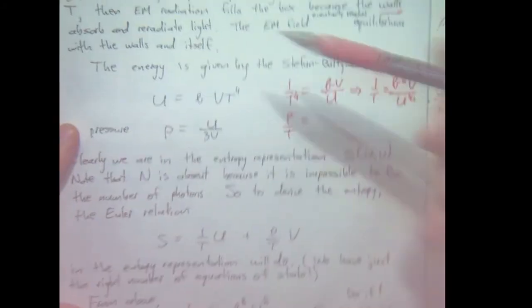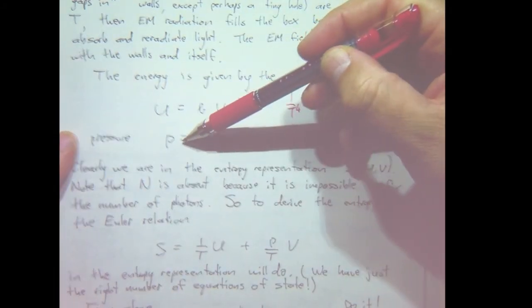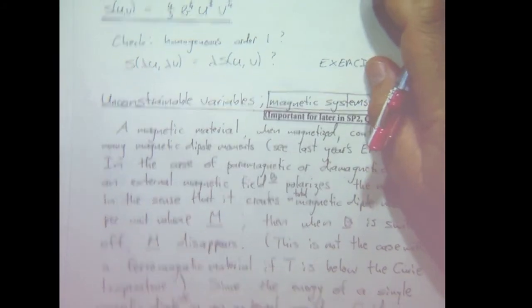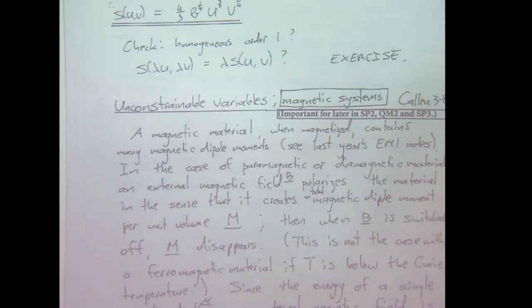Oh, and by the way, the photon gas exerts a pressure. So in principle, if you had a sail that's big enough and light enough, you can go sailing on the solar wind, in space.